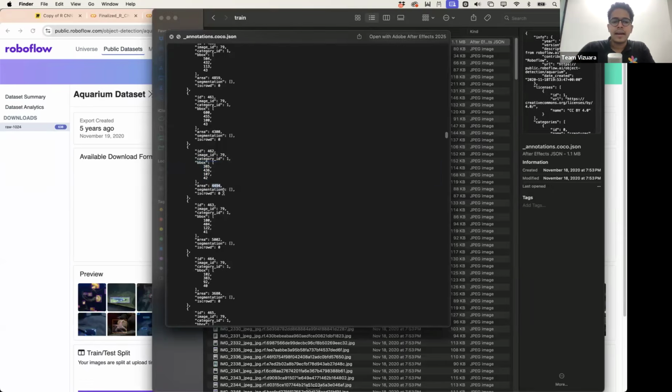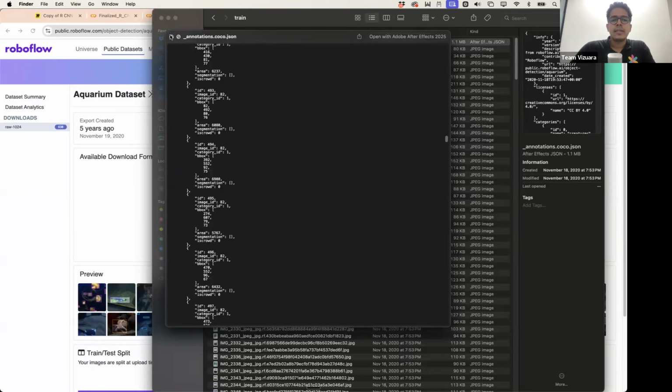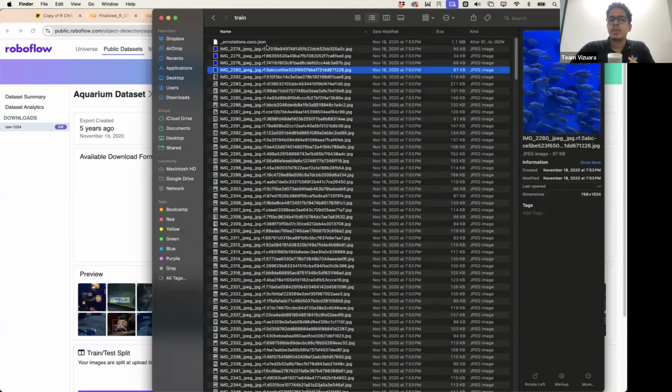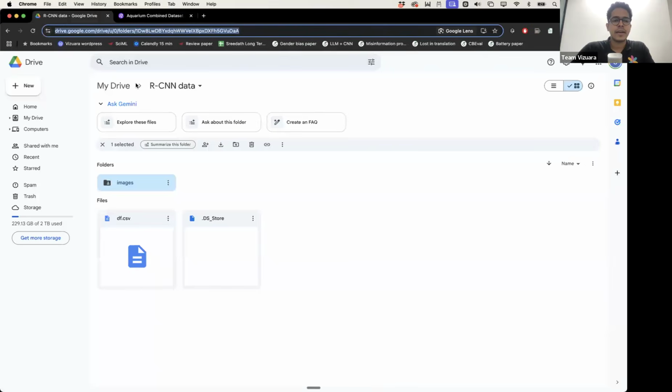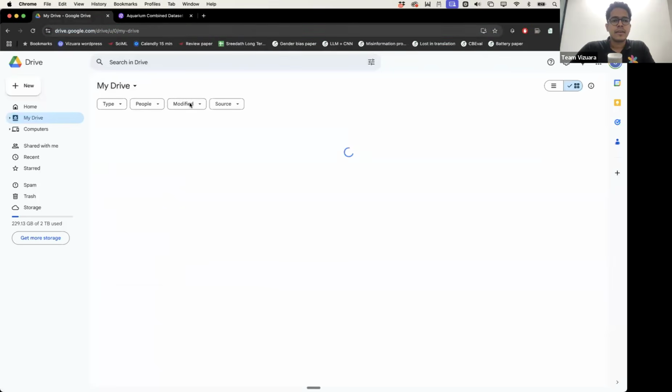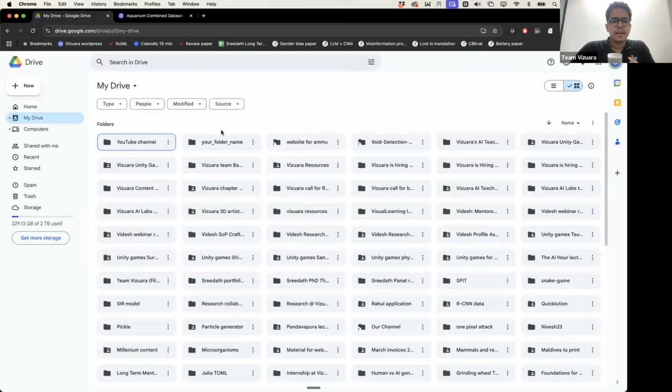And you have the area, then that's it basically. So this is the standard way in which the JSON-based notation for the COCO dataset looks. That's the reason why we downloaded it, because many models directly accept this kind of data. So what I have done is I have uploaded this COCO dataset onto my Google Drive. So let's see if I can find it, actually I can just share the dataset itself.